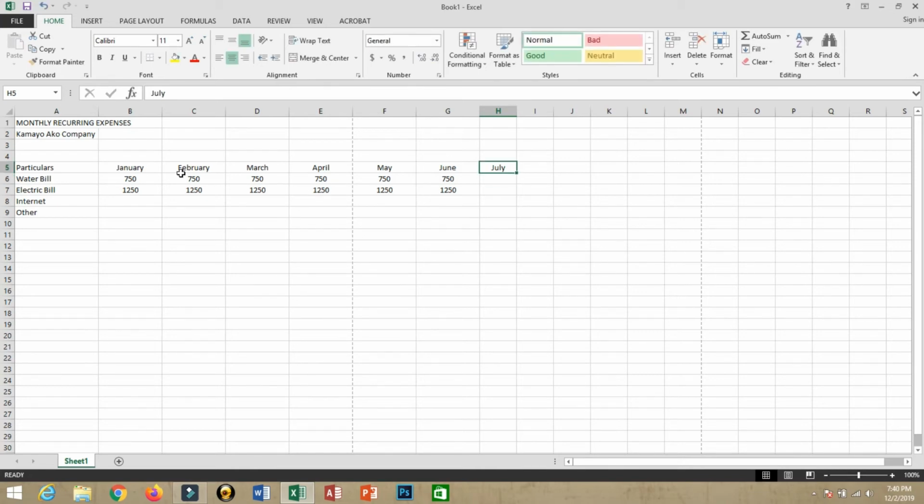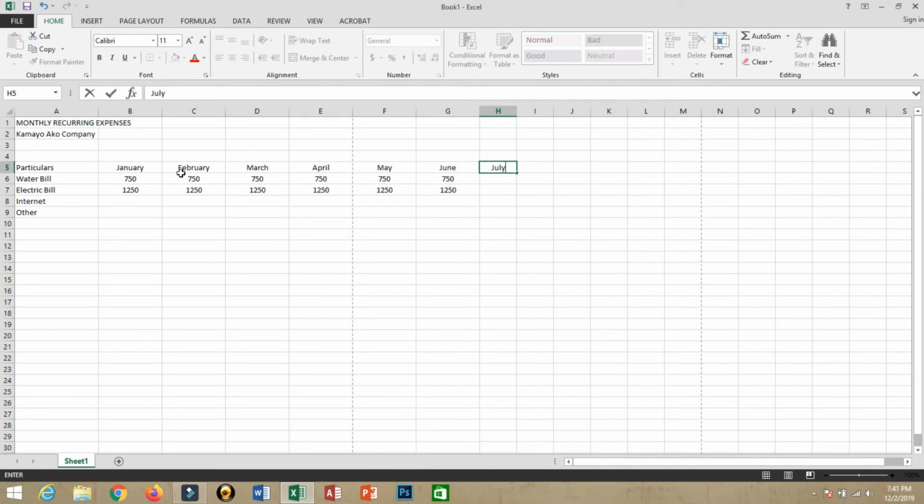So now how will we remain in the same cell? Example, again I will type July. We can keep the same cell while hitting enter, but we need to press Ctrl.